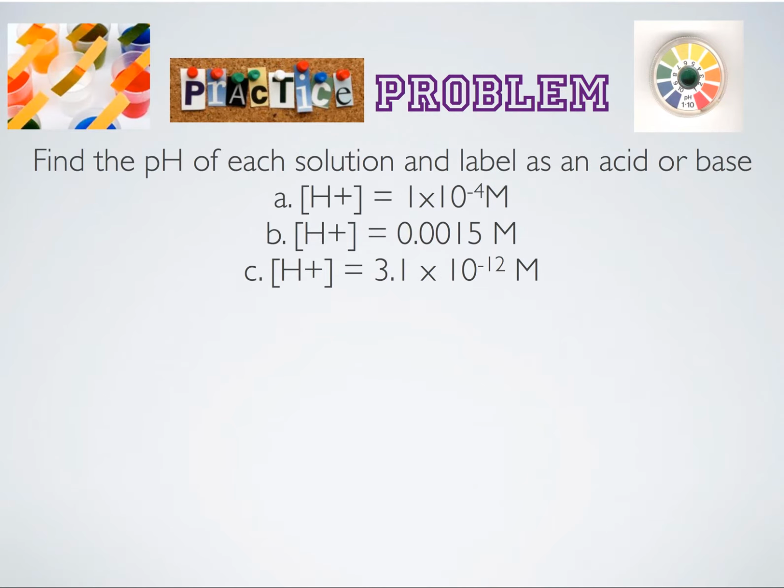Alright, for this sample problem we are simply converting between our H plus concentration and pH for each of these. So it's just a matter of plugging it into your calculator. So you would press the log function. If you're using the yellow calculators that we use in class, you would click the second button on the top left corner, the PRB button towards the center, and then you would press enter, and that should bring up the log function on your screen. So when you type this in, you should end up with a pH of 4. This one would be a pH of 2.8, and this one would be a pH of 12.